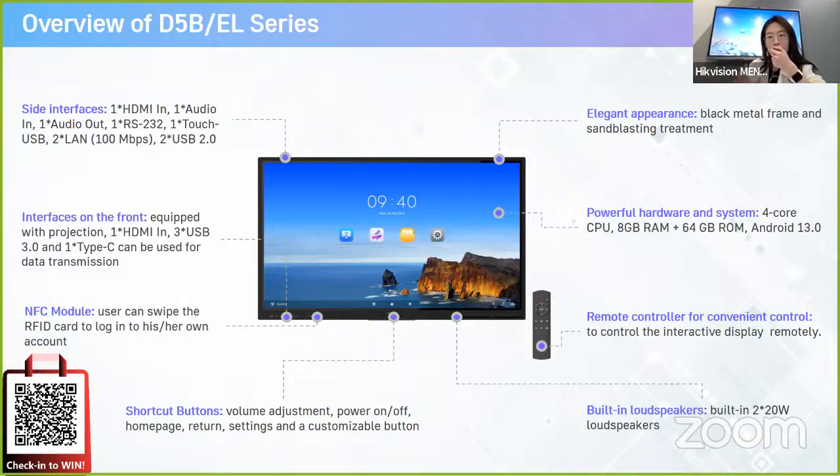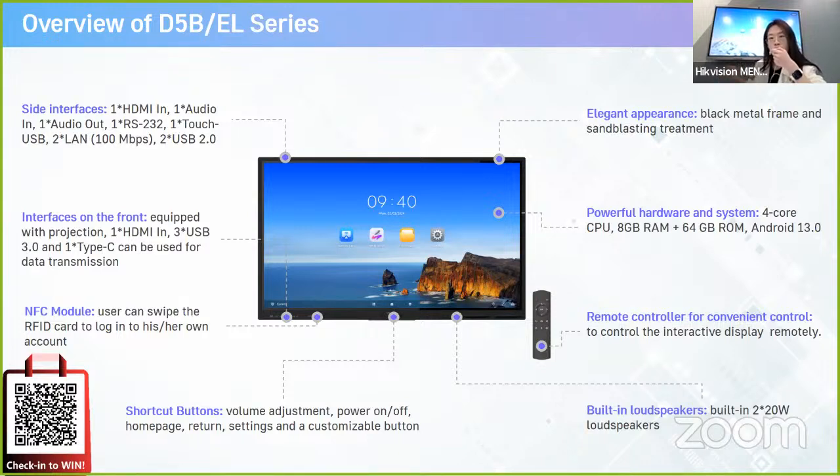But for the UI and the design, these things will be the same. The applications using and splitting of the screens will all be the same. LF is a mode, so the user can swipe the RFID, the radio frequency identity card, to log in or open an account. So this may be for the devices, your property, where you want to add different users, or you have some information saved inside. So we can log in for that.